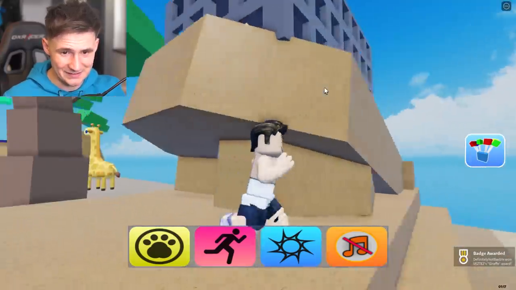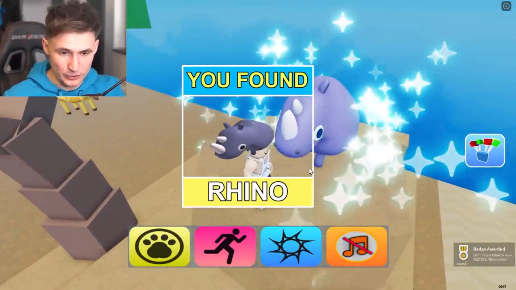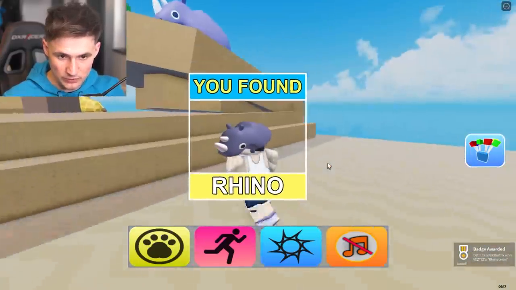Oh, no, look at this. He's stuck. He is stuck. How do I get him? Well, maybe if we go up, there's going to be a hole. Oh, we have freed the rhino. You're welcome. You are welcome. That will be $20.